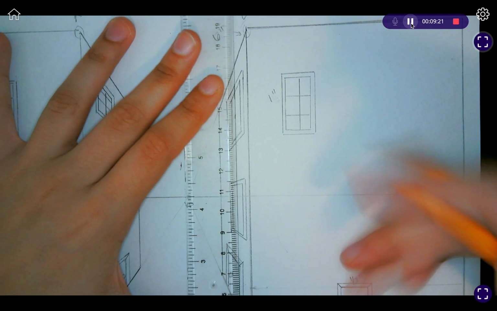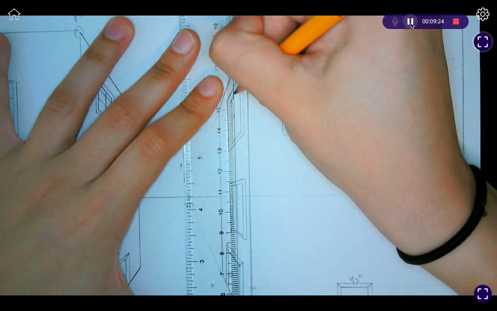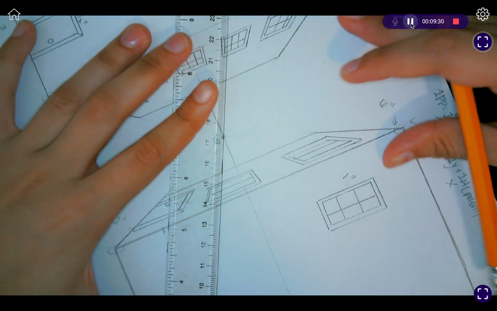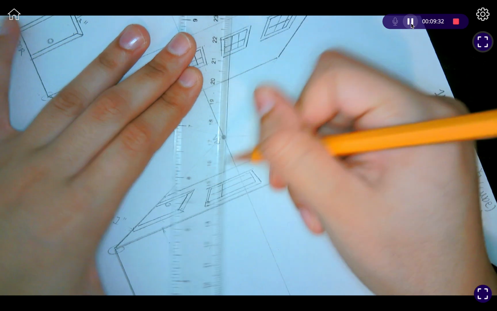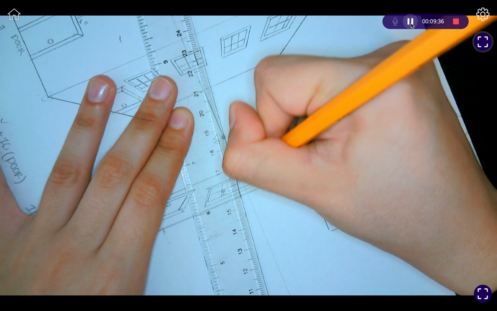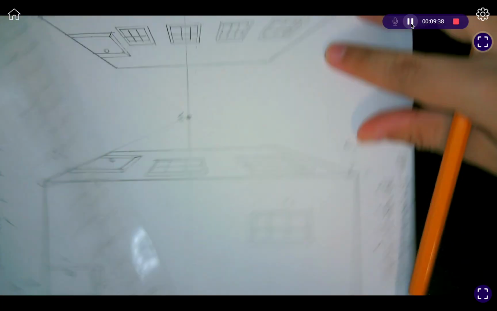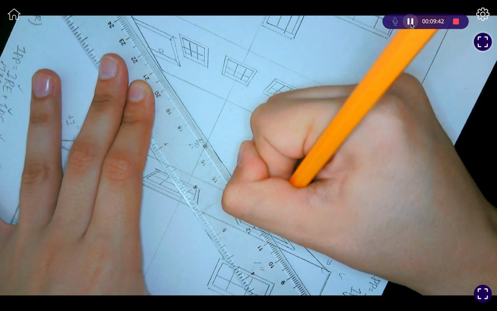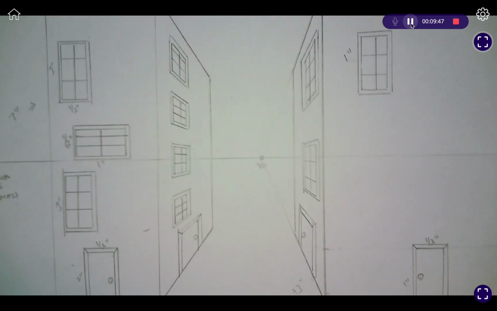We need our vertical line. Vertical line. There it is. And then our 2 horizontal. These ones are going to go this way. Honestly, there. And so that's how we draw windows.